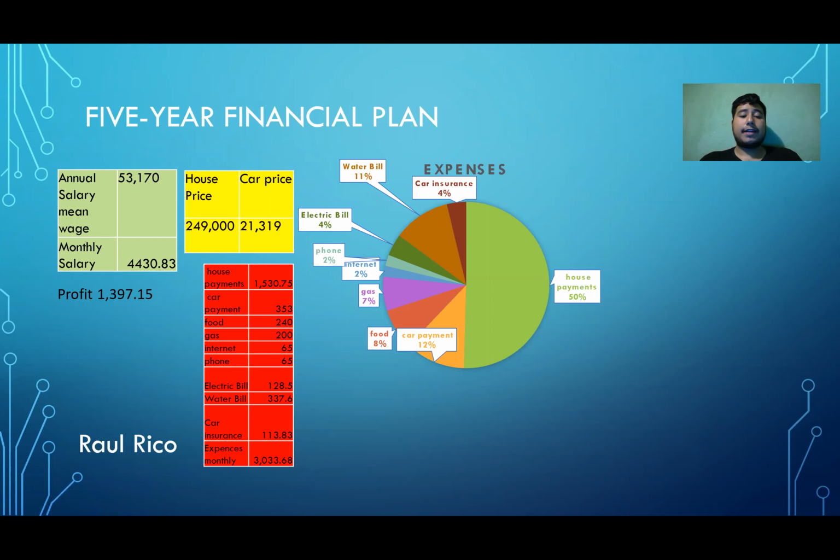I learned how to find a house. I learned about the mortgage and the monthly payments, and I learned how to build a budget, combining all my expenses and finding which one is my biggest expense using Excel, and also finding my annual income, then my monthly income, and finally finding my discretionary income.